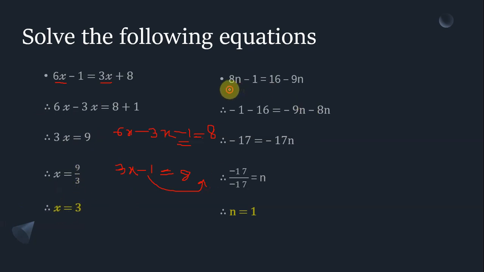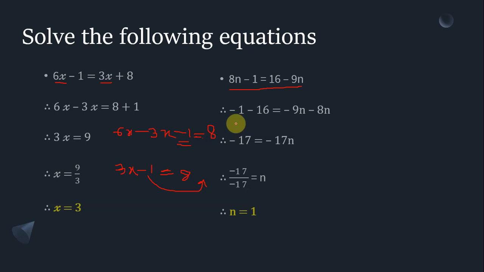Here one more example. 18 minus 1 equal to 16 minus 9n. Generally I tell the students that where there is a bigger n, bring the smaller one there. But purposely I have shown this with a different method. It doesn't make sense what you are changing. Anything does not depend upon which variable you are changing, or whether you are changing the numbers, or from which side you are taking.